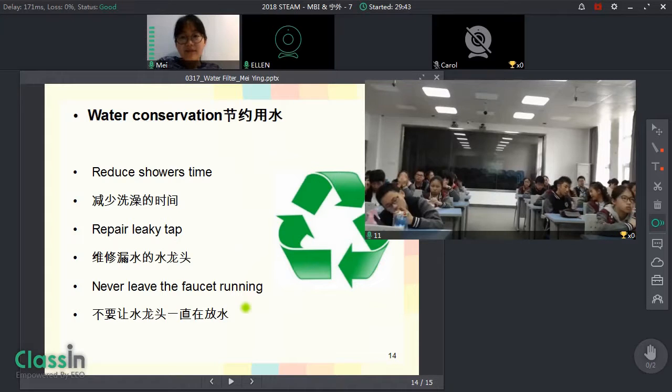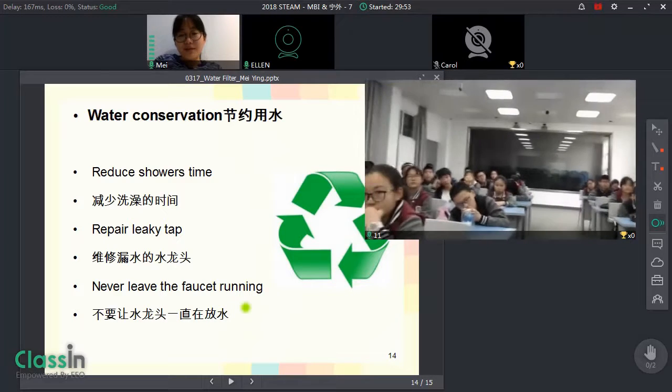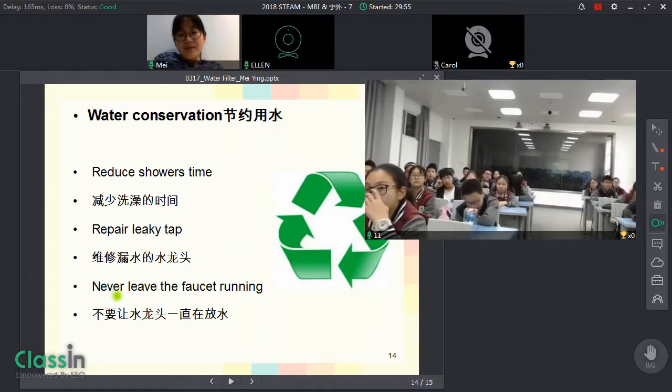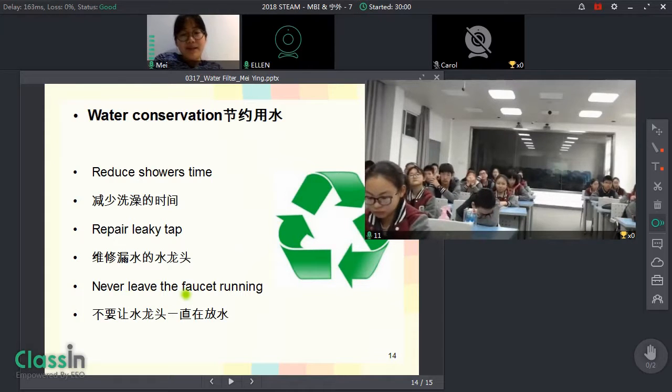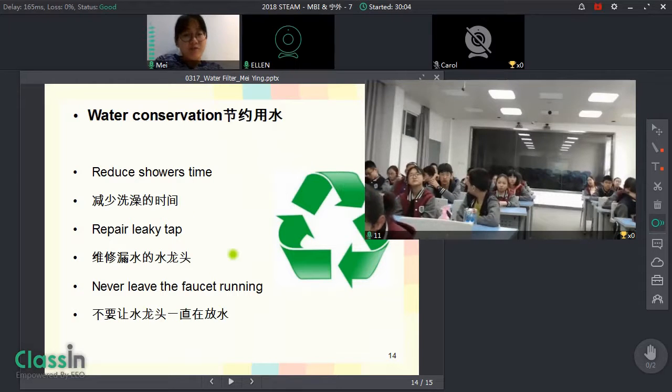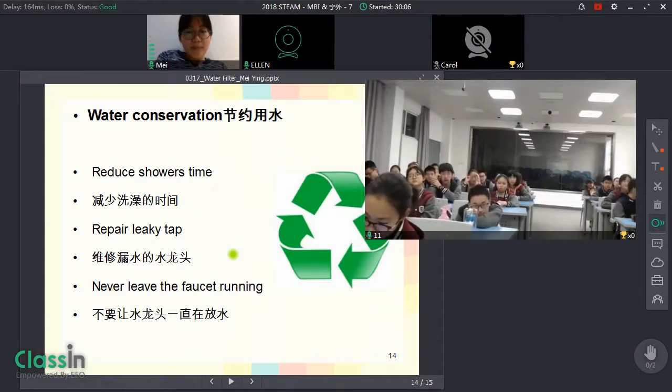But because we have fresh water, we just leave it running because we think it's not very costly for us. But this is not a good way to conserve water. So try not to leave your water tap running. Yep, so these are the examples of how to conserve water.